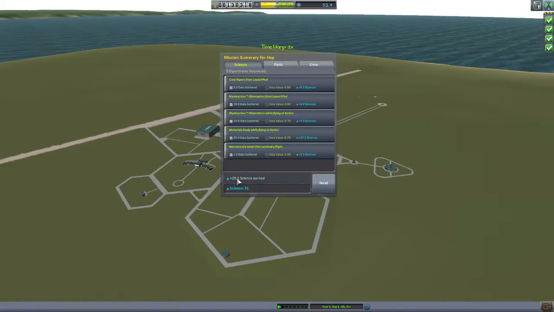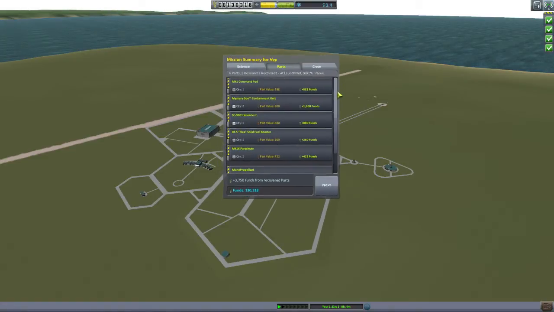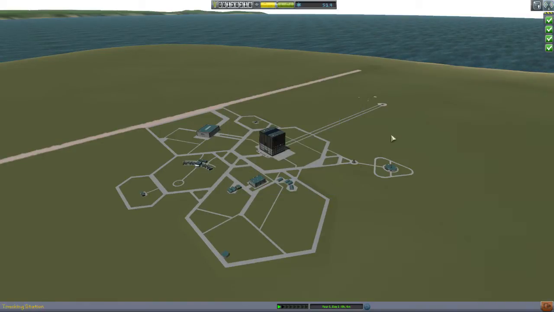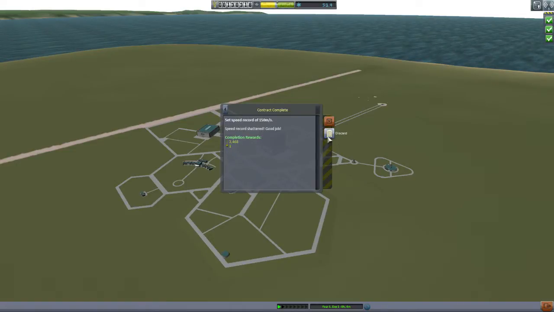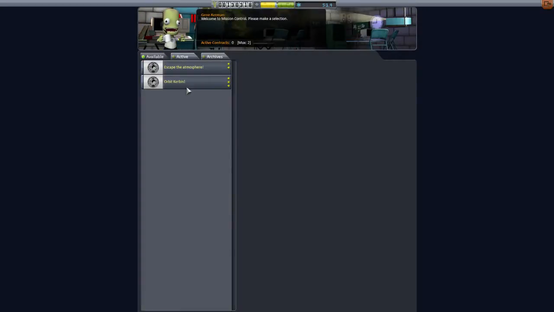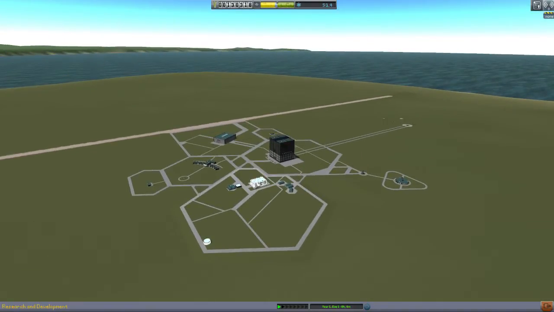So what do we get? We got 29.5 science. We got 100% of all of our parts back. Obviously we did lose a little bit of fuel, but that was it. And Jebediah got an XP. We also launched our first vessel, a bunch of money, some science, and some, what do you call that thing? Reputation. Speed record, altitude record. Brilliant. Any contracts? No new contracts. So our next flight, it's really got to be aiming for a suborbital.